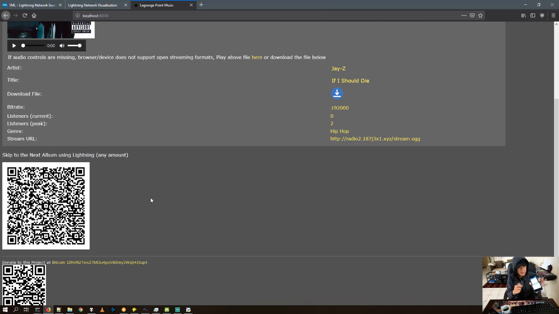So I'm going to send 1 Satoshi to my Lightning node. And we're going to see exactly how fast this is. Again, this transaction is actually not going to my machine. It's going to the Lightning network. And the web service itself is monitoring the Lightning Network to figure out when I receive the payment.